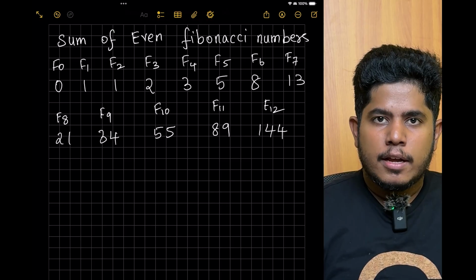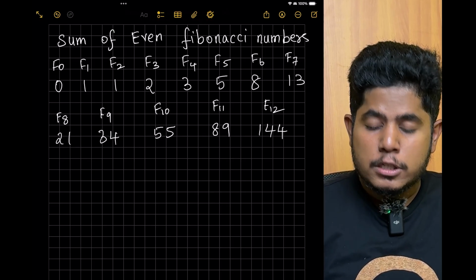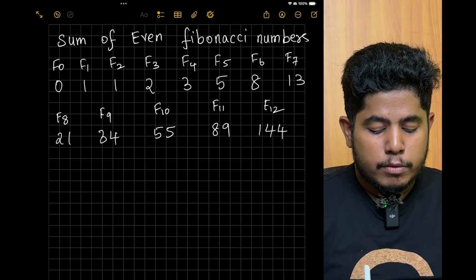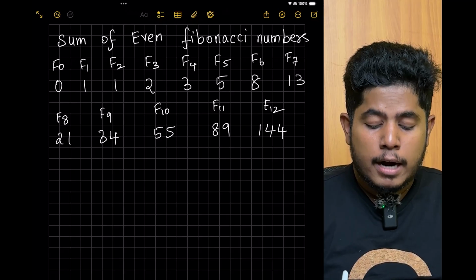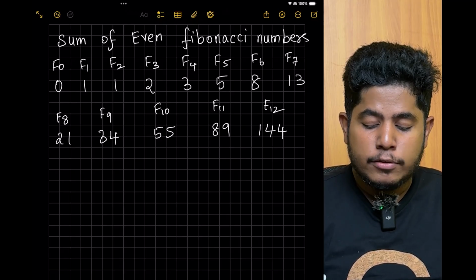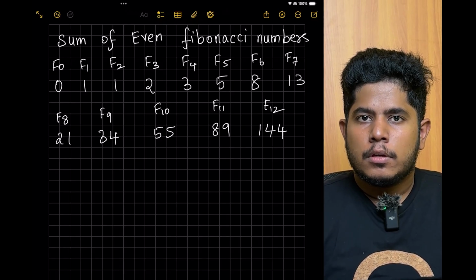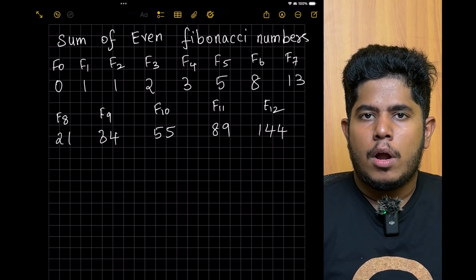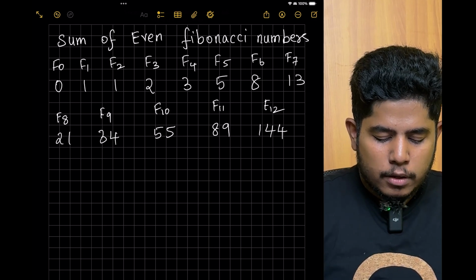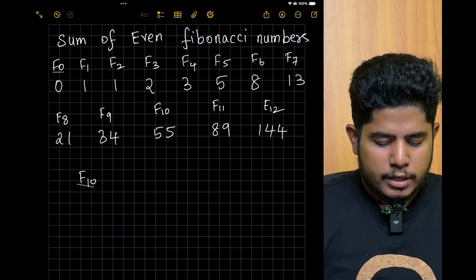On the screen, I have clearly written the first few Fibonacci numbers, starting from 0, followed by 1, 1, 2, 3, 5, 8, 13 and so on. And what are Fibonacci numbers all about? For example, let us take the 10th Fibonacci number, f10.